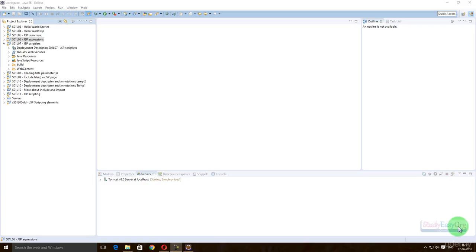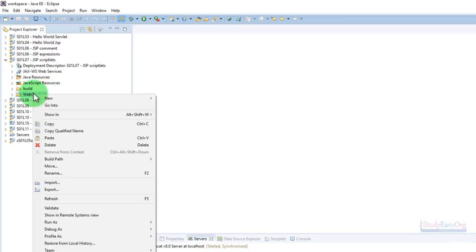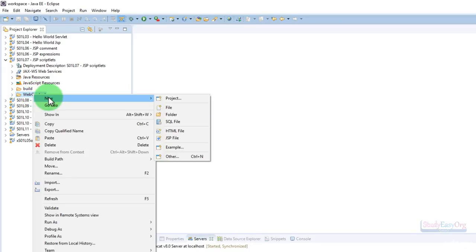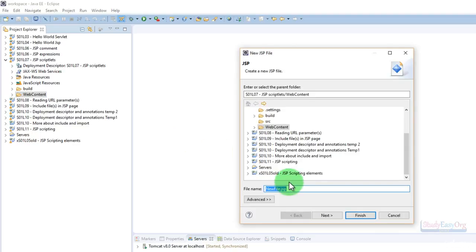Hey friends, today we're going to check on the JSP scripting element scriptlet. As usual, to save time I have already added the project, and now let us add a JSP file quickly. I will click on New by highlighting the Web Content folder, JSP file, and give the name as scriptlet, and I can either click on Finish.